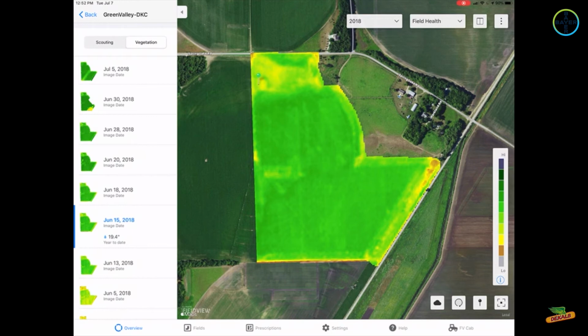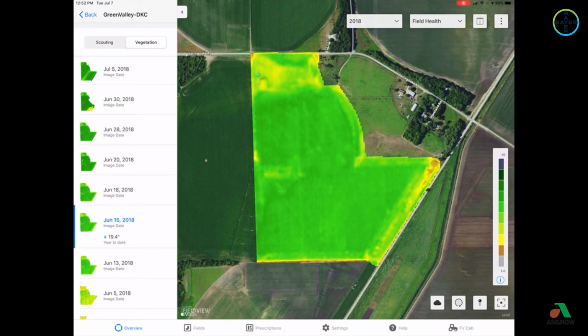And finally, I want to show you field health imagery within Fieldview. Field health imagery is our NDVI satellite imagery that's delivered every 2 to 8 days depending on cloud cover, and it shows you the change in the biomass across your field over time. What I like about satellite imagery is that it shows me what's going on in my field, and I may be able to catch some things, especially in the center part of the field or in parts of the field that I can't see from the road.